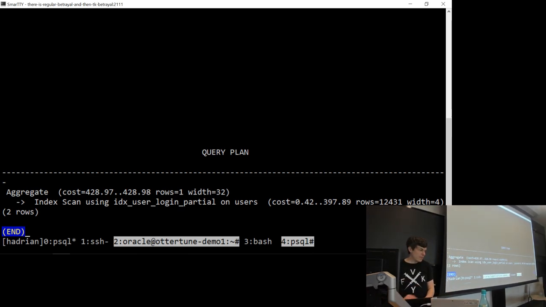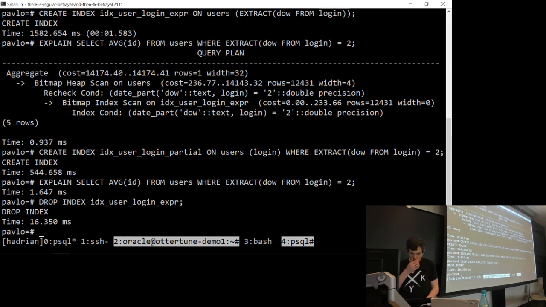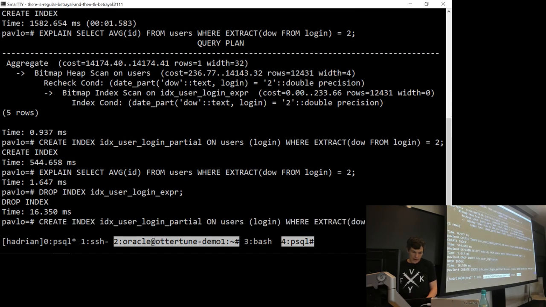All right. So any questions about this? Yes. If my expression index is something like the difference of the day from the current date, and now the date changes, then won't it lead to problems? Okay, so he said, let's try it out, right? So drop index. His statement is, what happens if my expression is based on some difference, or using the current timestamp, isn't that going to change every single time I run it?